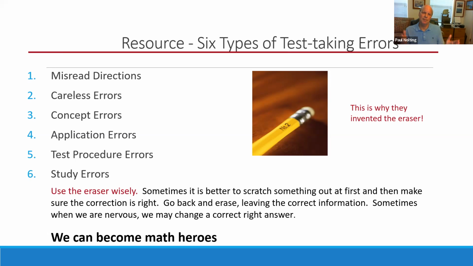Application errors, or word problems in graphing. Test procedure errors: I got stuck on a problem and stayed on it forever. Test procedure errors: I didn't review the test. Test procedure errors: I was running out of time, and I actually reviewed the test from the first question to the 20th or 25th question. My question is, well, where did you make your most errors in the last couple of tests? Oh, the last part of the test. Well, if it's the last part of the test, then start reviewing the last part of the test. Okay.